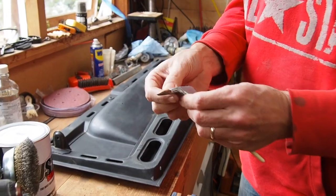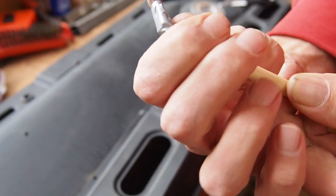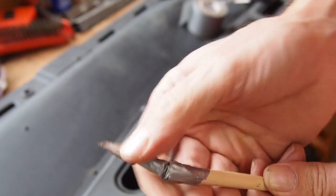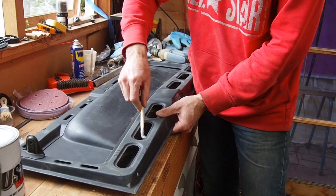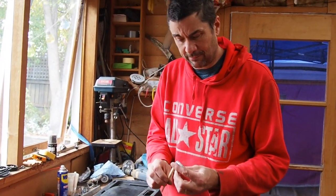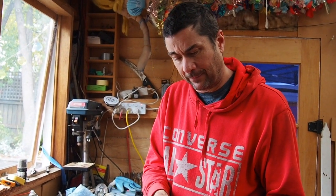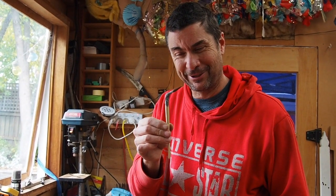So I'll see if this works. And hopefully I'll be able to use this brush now to go in here and paint underneath there. I'm not sure that's going to be strong enough. I might use a bit more tape to strengthen it up. That might be enough, otherwise I'm going to weld it. But here it is, my little special brush.